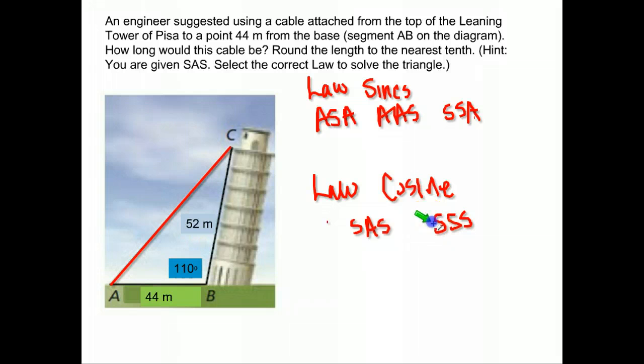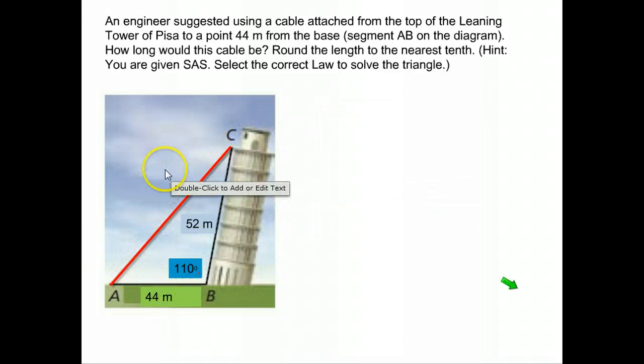You use cosines if you have all three sides of the triangle, or if you have two sides and the angle between, which is the situation here. We have a side, and we have the angle between. So we are going to use the law of cosines here. Okay, so get that down. I'm going to erase those off so that we have room to work. All right, so we have our law of cosines. That's what we've decided we need to use here.